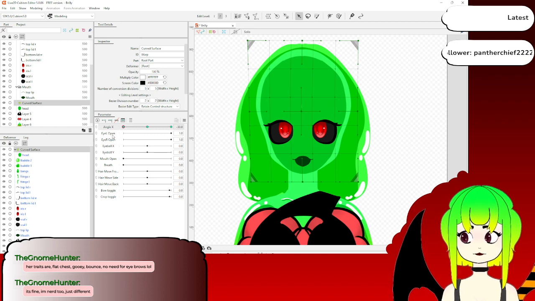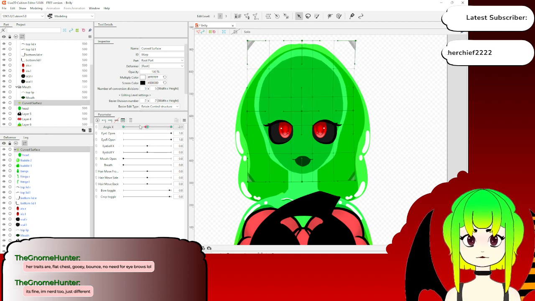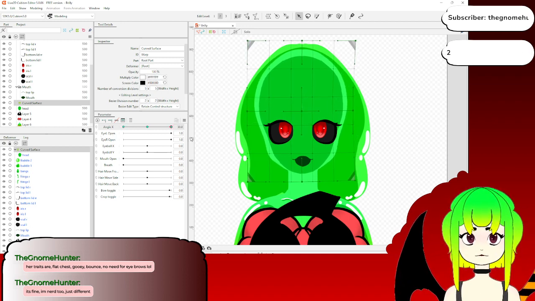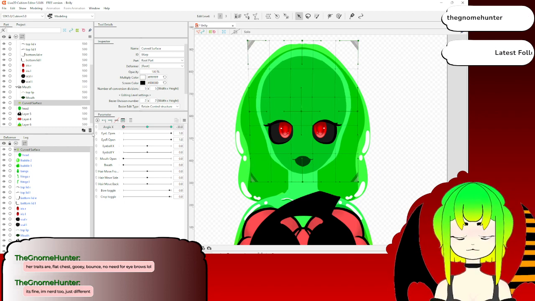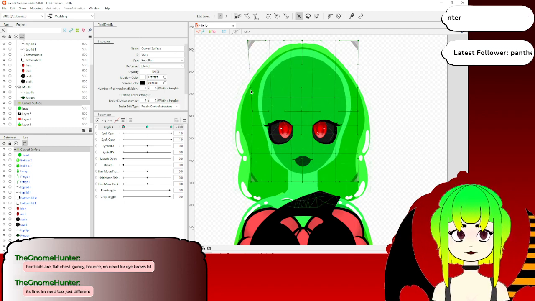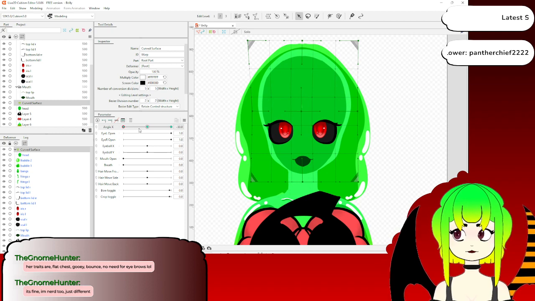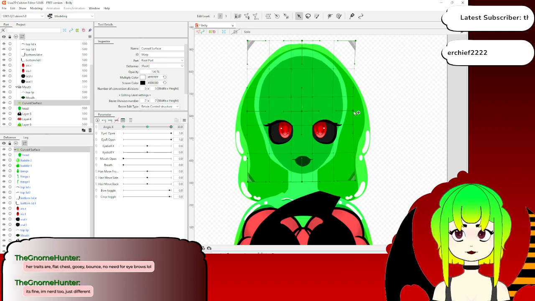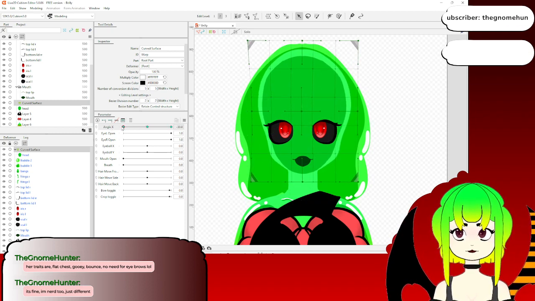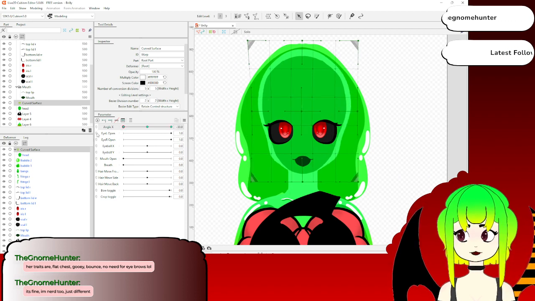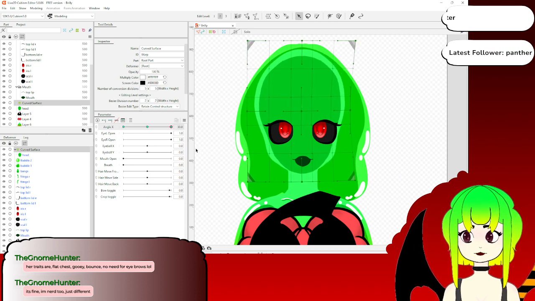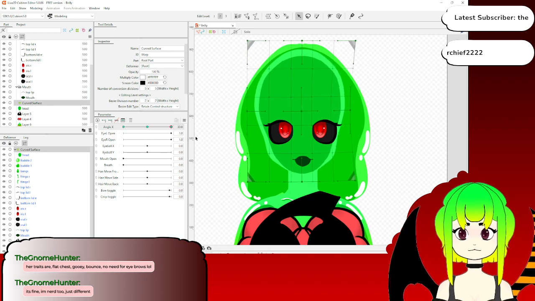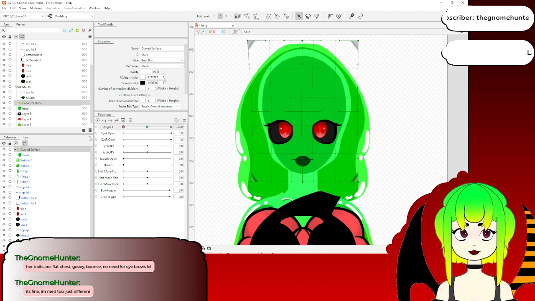There we go. Yeah, that's pretty good. I actually think I'm going to turn her face just a little more. There. And we're going to bring that in further. So she's going to have a slightly sharper turn. All right. And there we go. So that is it done for the head.